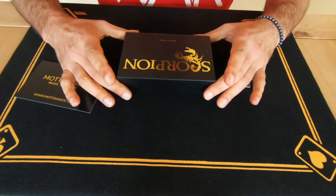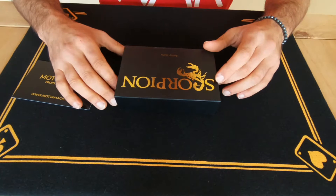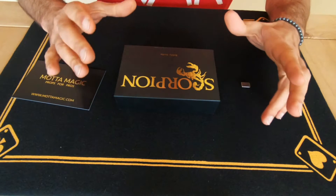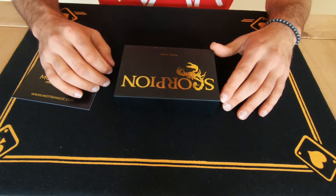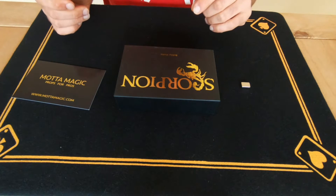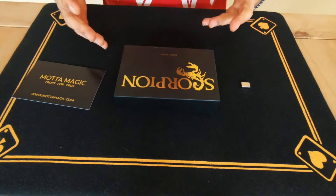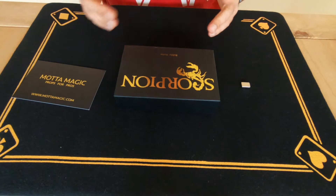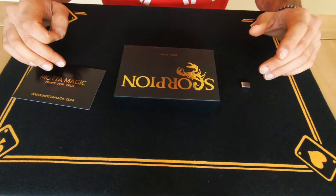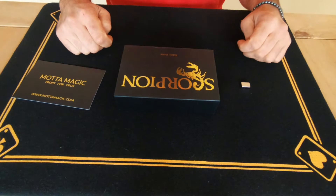Talking about the gimmick itself, I think this is more of a stage thing. As a close-up, I don't think it will work very well, mainly because on most of the effects, you have the effect of sending a ring or an object towards you, you have another effect of knocking down an object. There's about five or six different effects. They're all quite impactful, but the majority of them require some sort of setup. There's also the floating ring, which has a bit of setup to it.